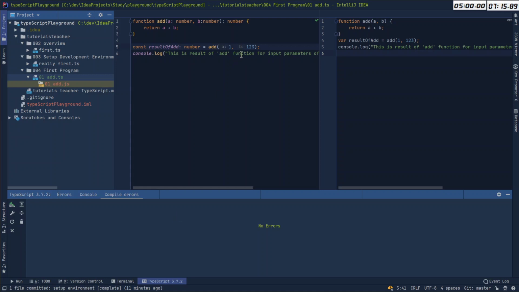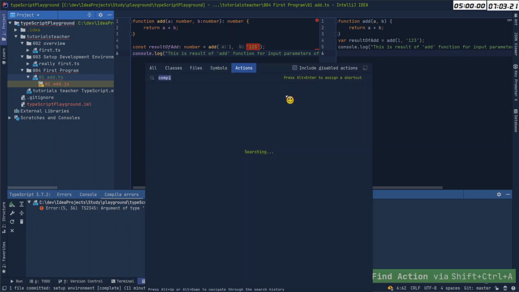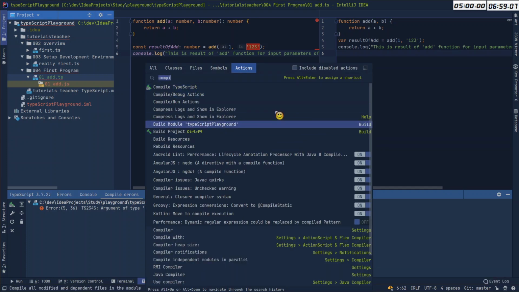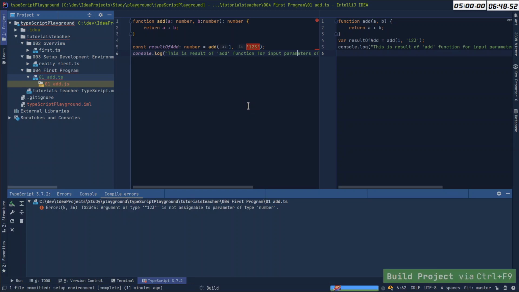Yeah, okay, so that works. So I can do it in here and here. If I do that, it should be a problem. So if I compile all, there must be another better way. Build project, Control F9. So I can try that. Okay, so Control F9, build project.